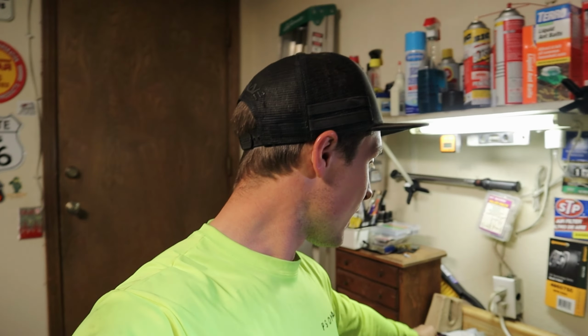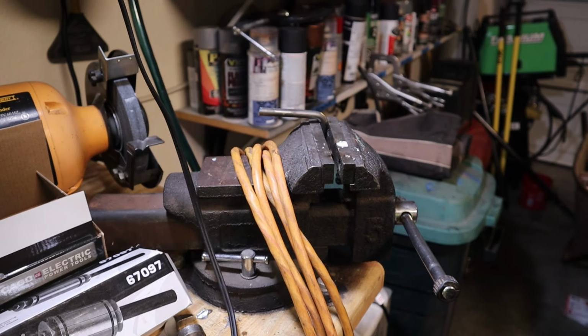ready to go. So I'm gonna have to retest fit and rehang everything so I can make sure they're perfect. But I'm really just gonna mimic how Flowmaster did it and make the same bends and everything, because these mufflers fit really well. So I just want mine to fit the same way. So you can see that this has this crazy looking angle. So that's the one I'm making right now. It's in the vise. I gotta beat it up a little bit more, but hopefully it'll work out.